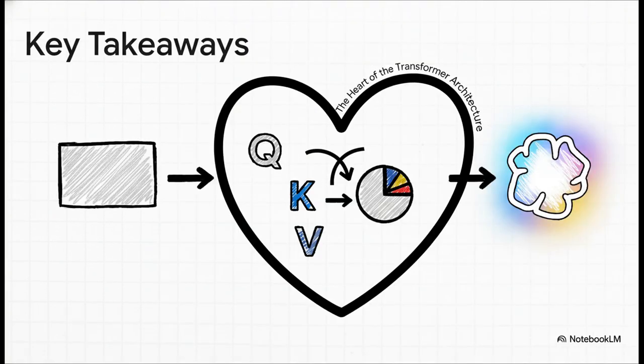So, to recap the whole journey, we transform our basic inputs into specialized query, key, and value vectors. Then, we use them to calculate attention weights, which map out all the relationships in the sentence. And finally, we use those weights to build powerful new vectors that are fully aware of their context. That, right there, is the beating heart of pretty much all modern language models.